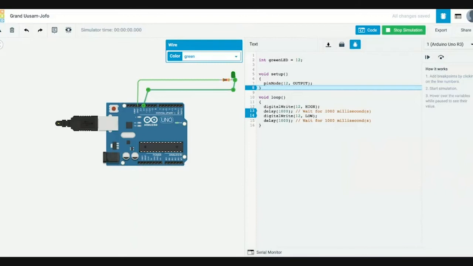Start simulation, but there appears to be something wrong. The LED isn't turning on. The code is correct. There's no error messages being returned from the IDE to the console, but notice how the simulator is actually not incrementing. There is no simulation time that's incrementing. I've noticed that this is a bug with the Tinkercad IDE, and you can just simply refresh the browser.